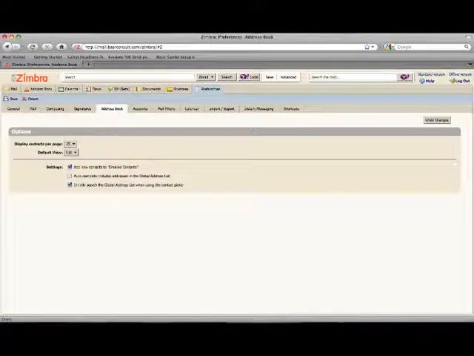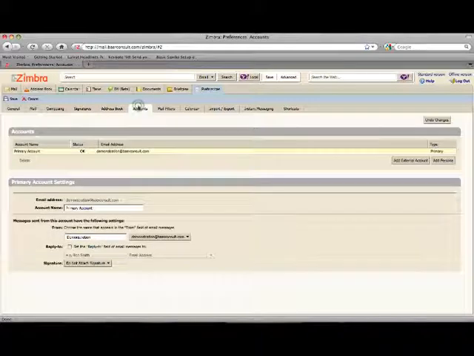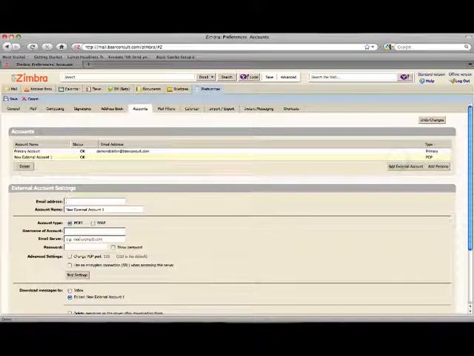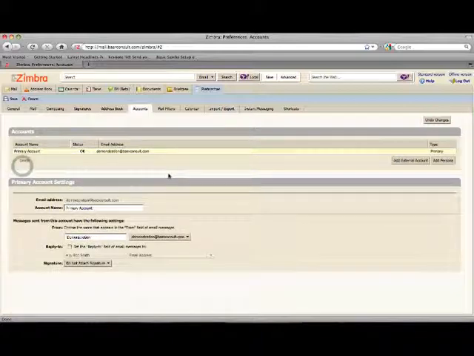This is pretty much self-explanatory itself. Accounts, this is kind of nice because if you're migrating your email over, you can actually set up a new account under here, add external account, and you can punch in all this information and pull your email into your Zimbra account. So then once that's completed, of course by default it's going to send out to your Zimbra account, but once that's completed you can go ahead and end your services with the other provider if need be.